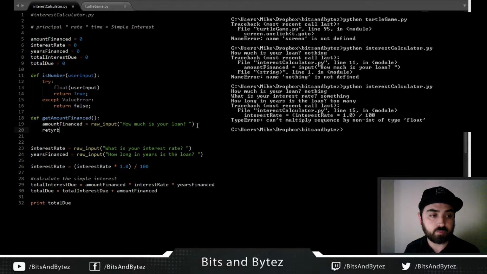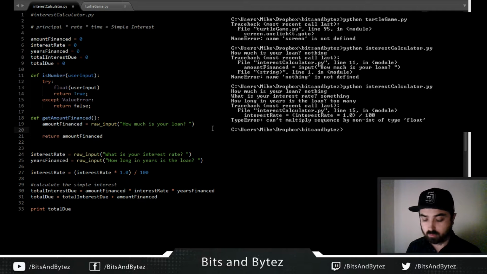Yeah, so we're going to have to return amount financed. Okay. So if, and this is where this function comes in, is number. So if amount financed is, oops, I did it backwards.